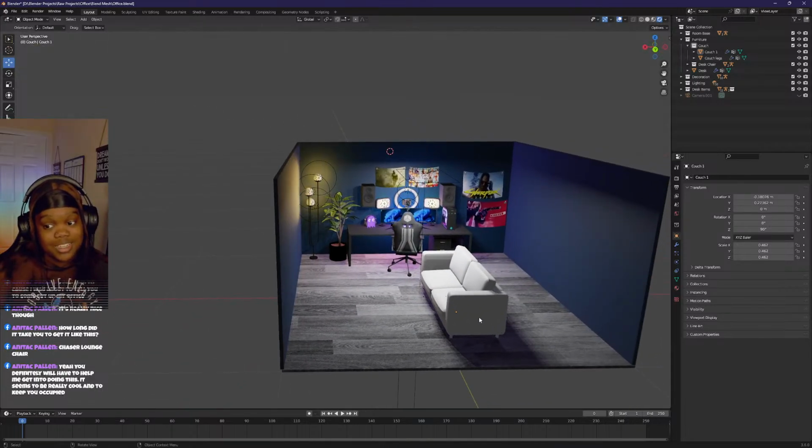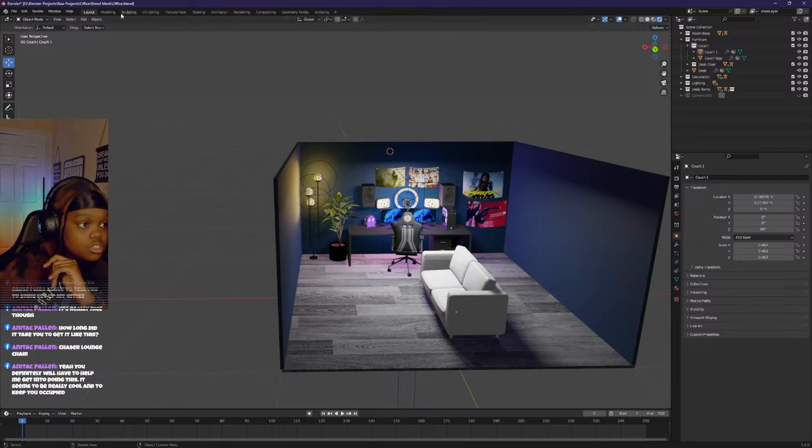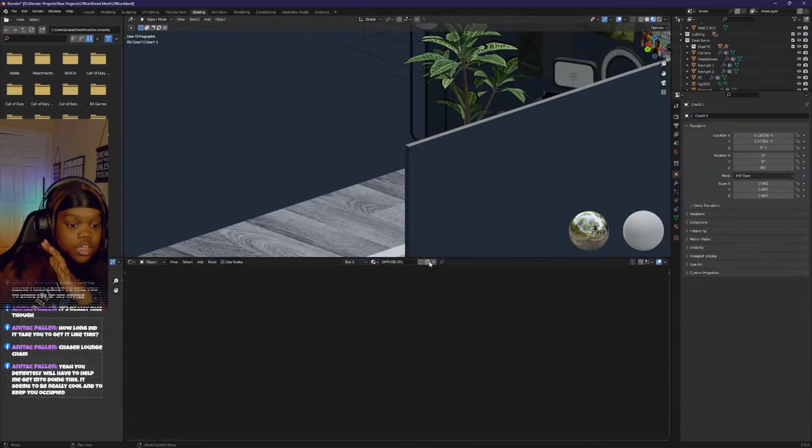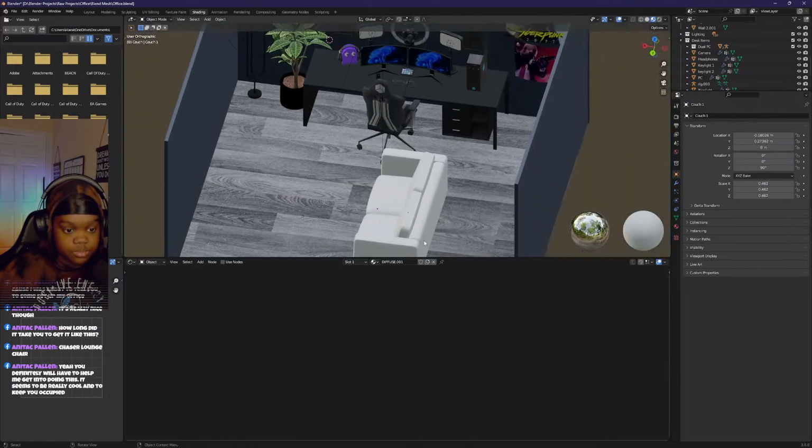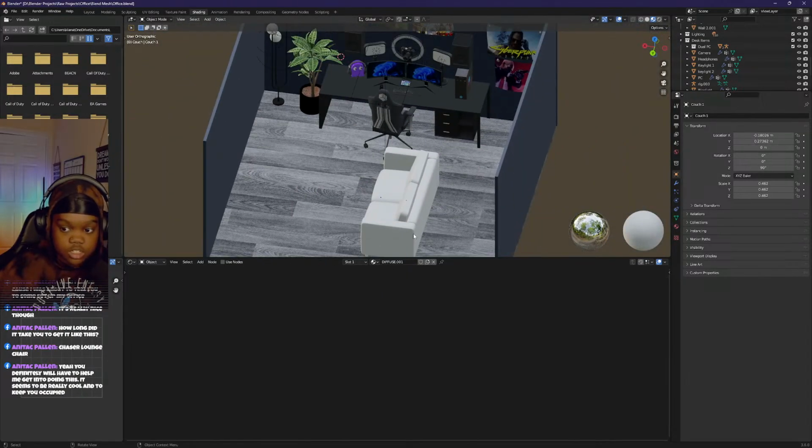Now the next step is to add the texture. To add the texture, you're going to go to shading, and when you import a Sims file, a lot of times it's going to come up as diffuse. I want y'all to see how this changes. So when this pops up, you're just going to hit the X button.